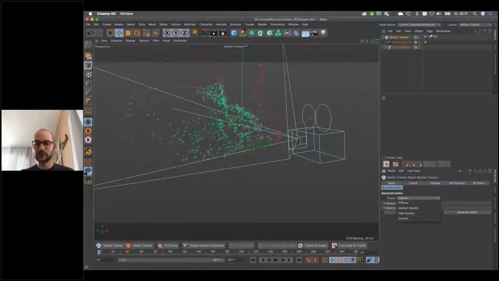You just choose a preset: preview, medium quality, high quality, or custom. I usually go with high quality, but for this webinar, I go with medium quality because it will be faster. And here in the advanced settings, you can see that when I adjust these presets, it will just adjust these parameters here. And let me set this to medium quality, and then I will just click Generate Point Cloud. And because it takes a while, I will explain a little bit.